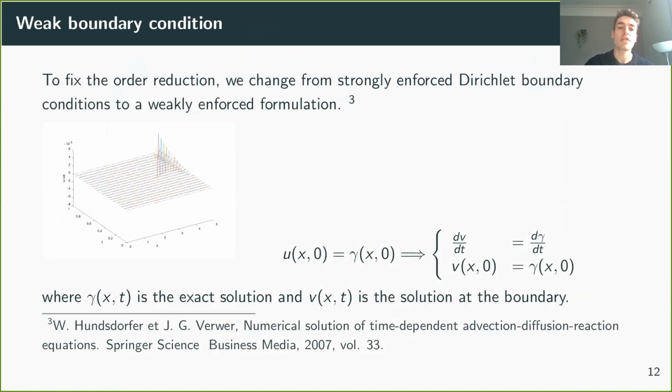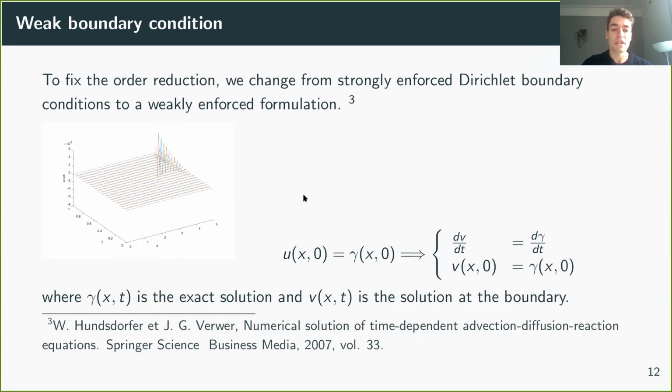If we check the graph of error, we can see that this order reduction is due to a peak of error on the boundary. So we know that the problem is linked with the boundary, and it only appears when we use a boundary condition depending on time. It doesn't appear when the boundary condition doesn't depend on time. So we need to work on that.